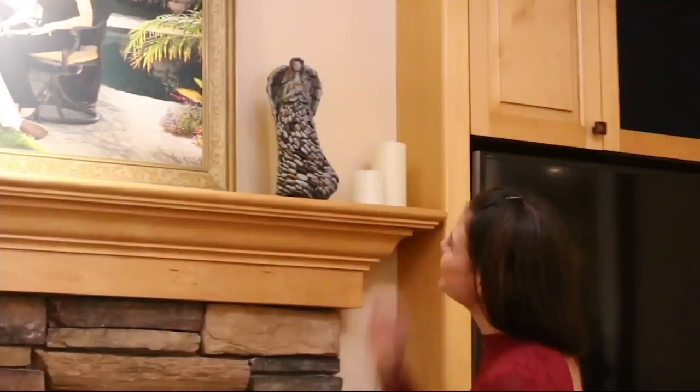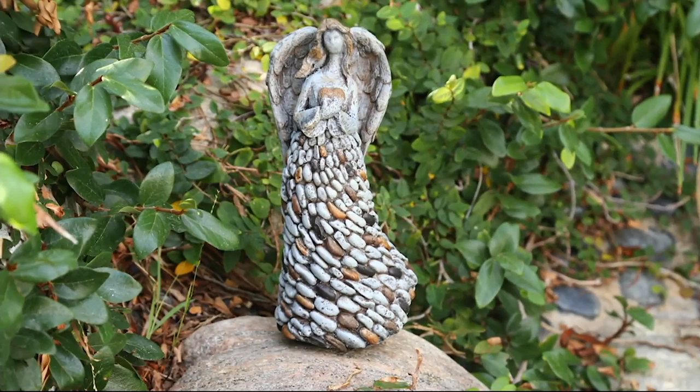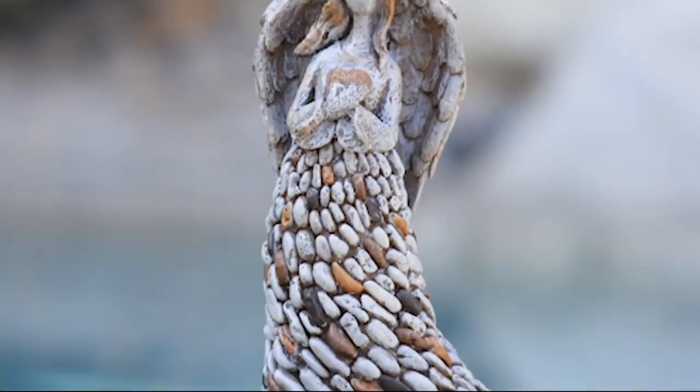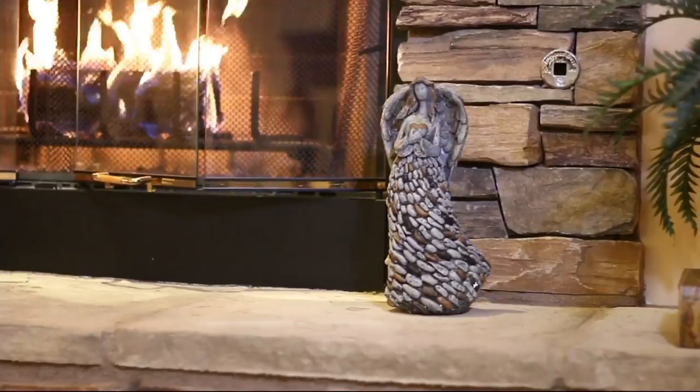It's made of resin but it looks like beautiful river rock. There it is out by a beautiful little pond and it just looks absolutely decorative and amazing. She's a different sort of angel — she's not Jim Shore with all the colors and the whimsy. She's not really like a Valerie Parhill type of thing. She's very vintage, very naturey. She looks like some of the statuary I've collected from the 1950s, more of this natural stone look.